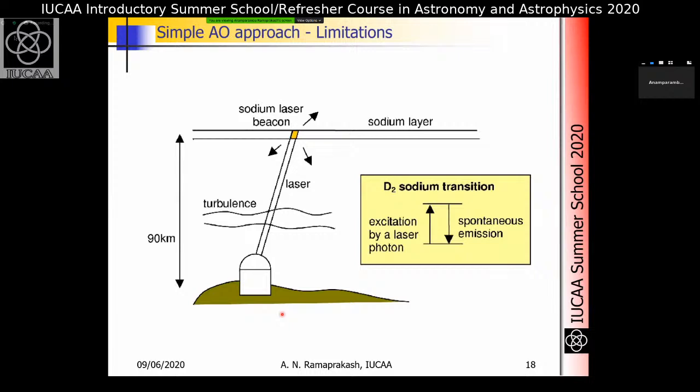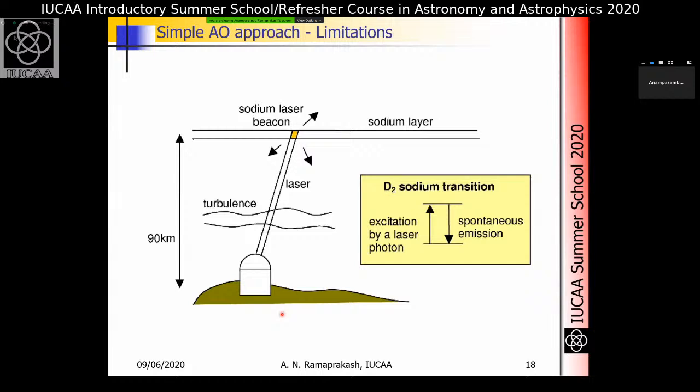I told you that there is a need for a guide star from which the light has to be separated and used for the measurement of the instantaneous wavefront using a wavefront sensor. Now, it is quite often the situation, most of the time, that if you look at a random part of the sky, any galaxy or any star you want to observe, it may be almost impossible to find a bright enough guide star right next to it.